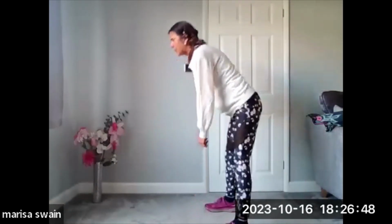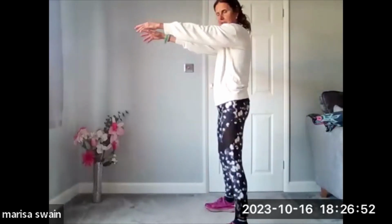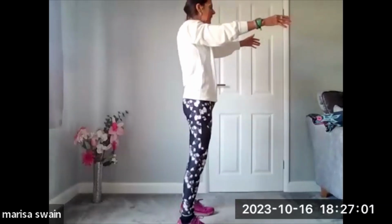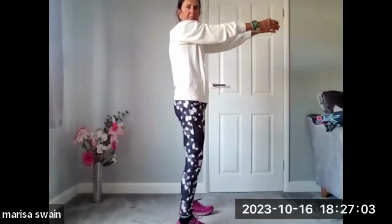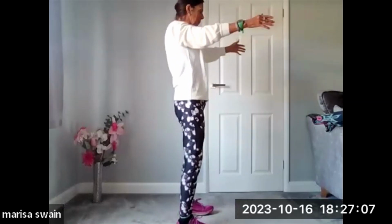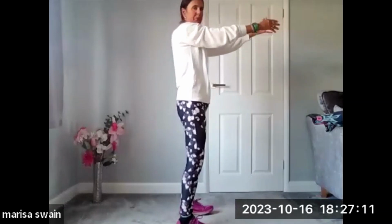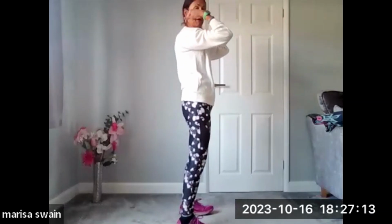and lift up. Up we go on the arms and pull back on those shoulders. Now, if I show you from the front, you'll see that I'm not opening, it's not an open door, it's a pull back. So I'm retracting through those shoulders. Yeah, retract through those shoulders. 2 more. 1 and 2. Okay, so I'm just concentrating on the muscles at the back of the body.